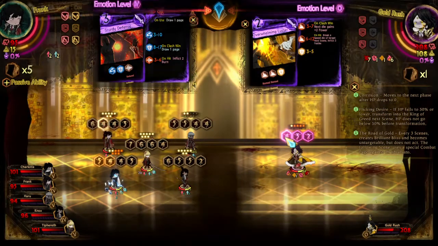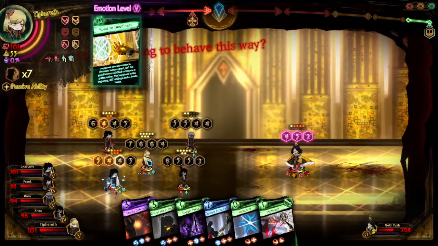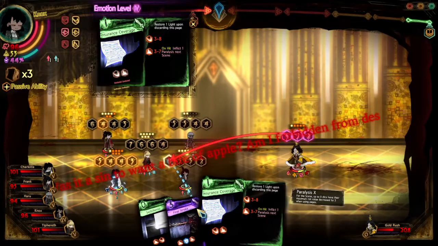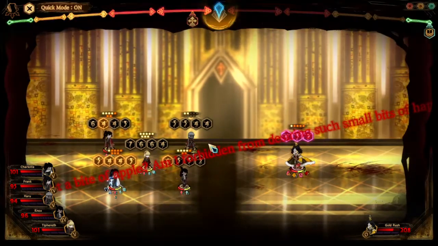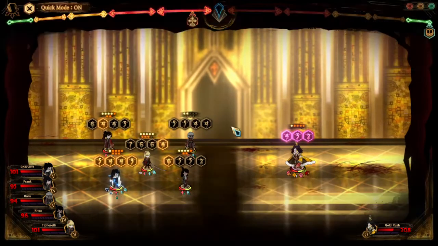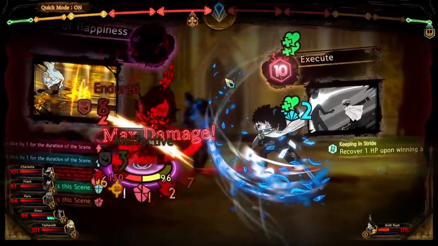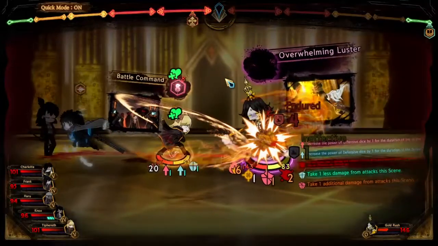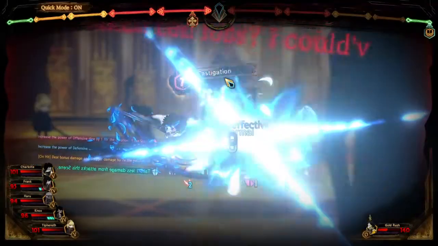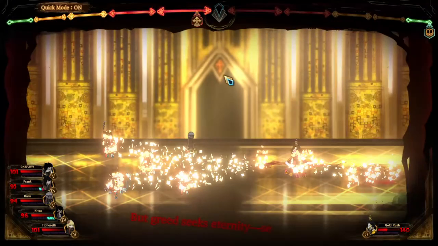Sturdy Defense should block that. Do you have light? Yes, you do. Final Stroke should beat this. And for good measure, we can Battle Command. Doesn't really matter anymore because he cannot take any damage. Transform!